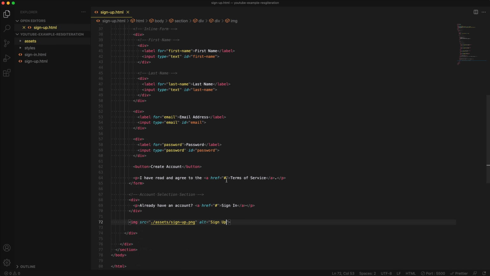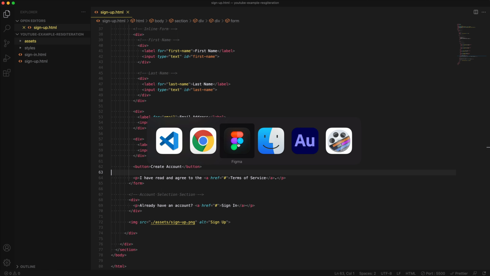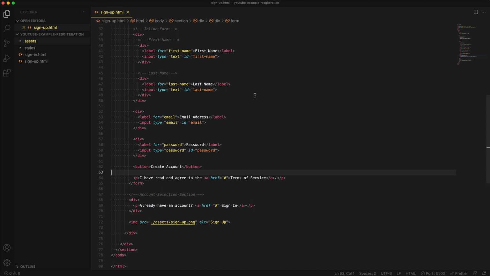That's basically the end of the HTML structure for the sign up page. The rest of the design will happen within CSS, which is going to be the next tutorial. But one thing that I could do right now is, actually I could do two things right now. First of all, this already have an account piece. We want this to get linked to a different page within my document. Linking to different parts of a document is actually quite easy.